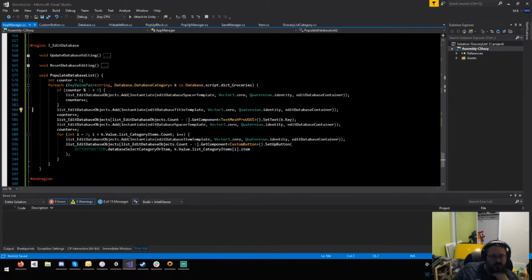We go to the next category, and we're gonna say while counter is higher than 0. Add that, so that should help with that aspect immediately.